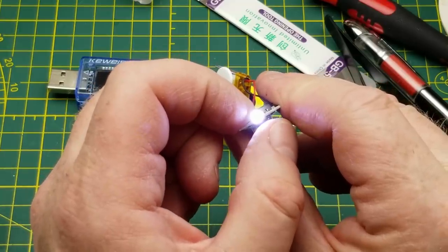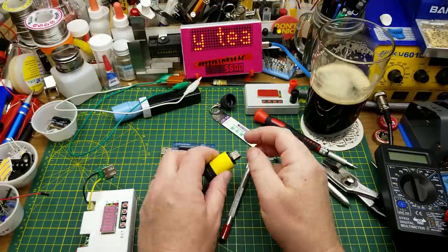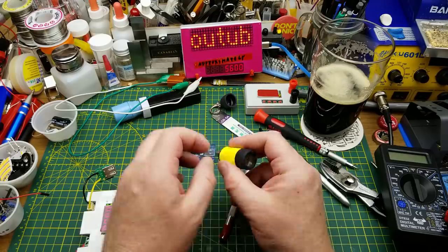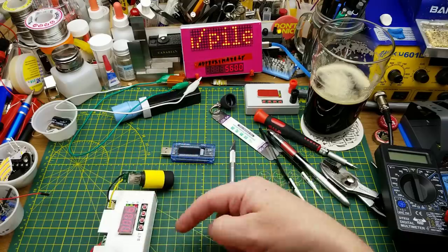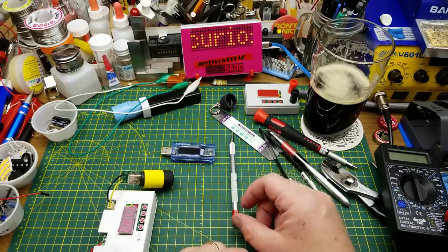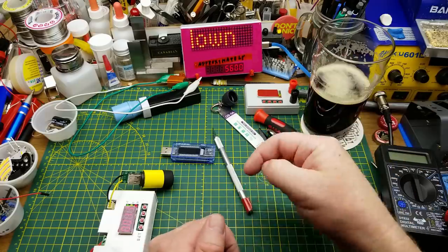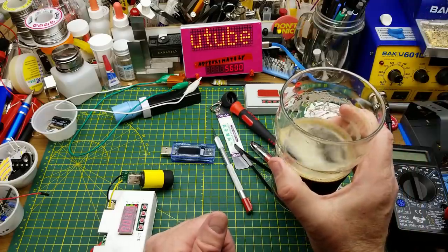It's actually quite bright for just a little straw hat LED. Well, that wasn't what I expected to find in there, but it was kind of neat to see what's going on inside such a cheap little rechargeable flashlight. And it is what it says it is - it is a USB rechargeable flashlight that actually works. I'll charge that back up and add it to the collection. I hope you found that interesting, informative, or comedic, or at least not a waste of your time. Thanks as always for watching - comments and questions down below. I'll talk to you later.